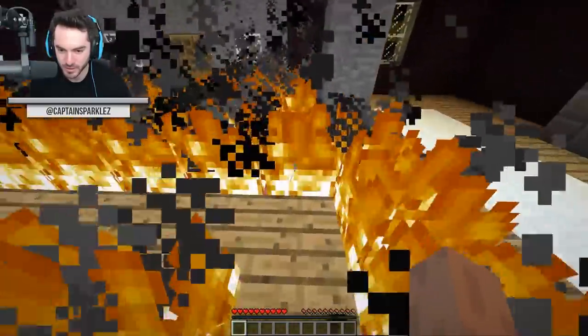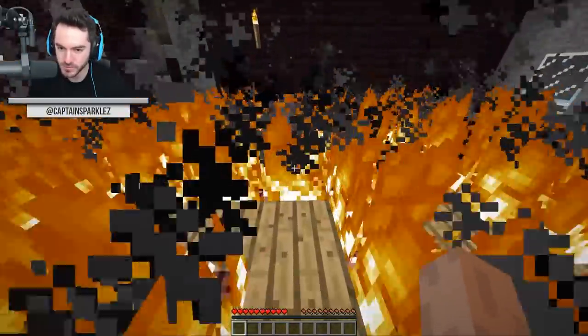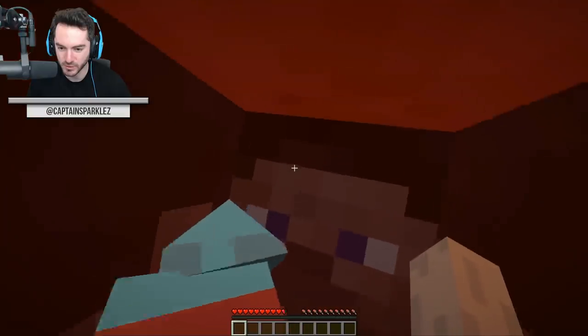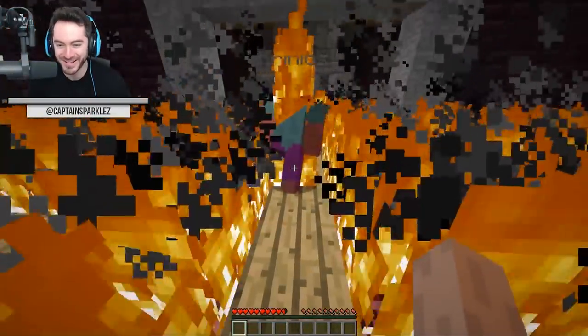Like, the smoke inhalation would not be good from this. Yeah, we're probably already gonna die. I can already kind of guess that. This is a maze. It's a fiery maze. Don't go that way. Don't go that way. Okay, I guess there is collision.